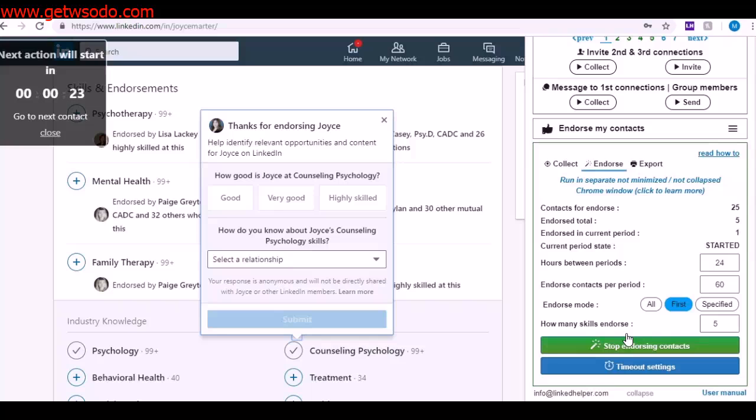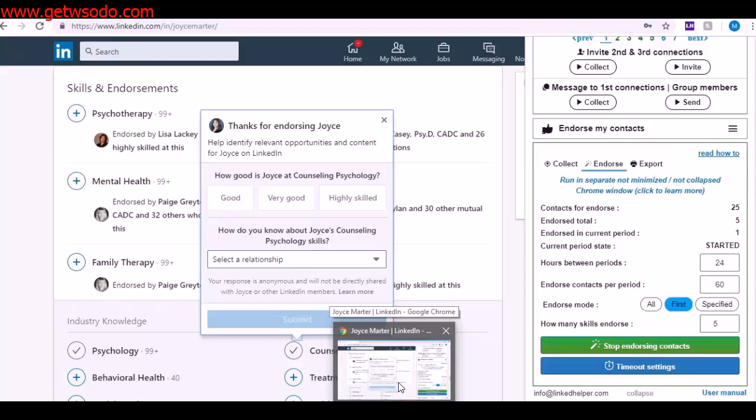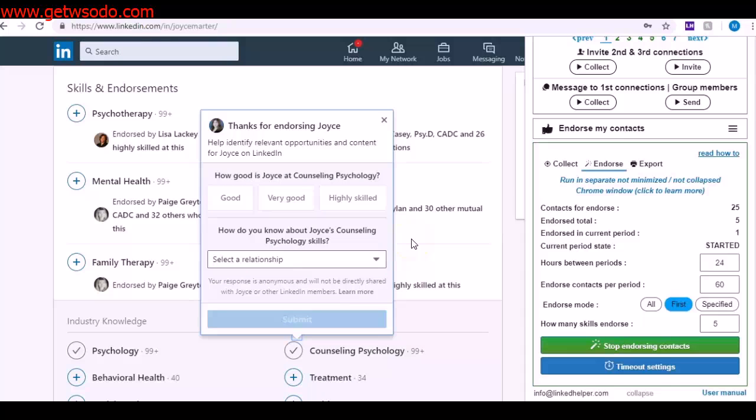Just make sure, guys, that you leave this tab open. This will not work if the tab is not open. So the way that you can get around that is if you have multiple tabs open. So if I were to go here and create another tab, or sorry, not another tab, but another window, that's what I would suggest. One window is whatever you want to work on, emails and whatever, and this is open in a completely separate window. But make sure that this tab is open at all times so it can keep working.